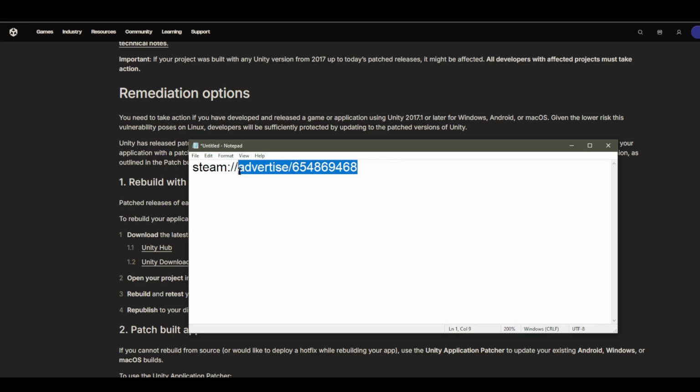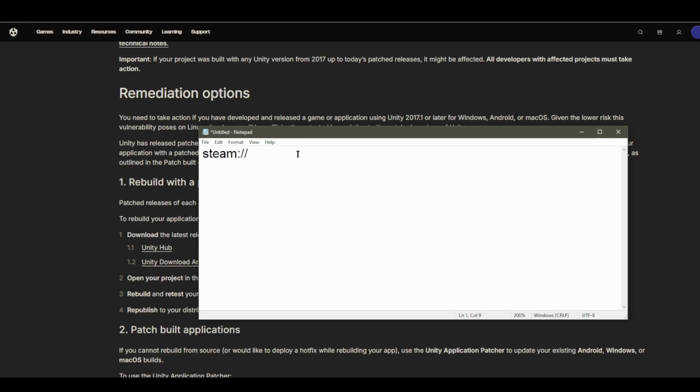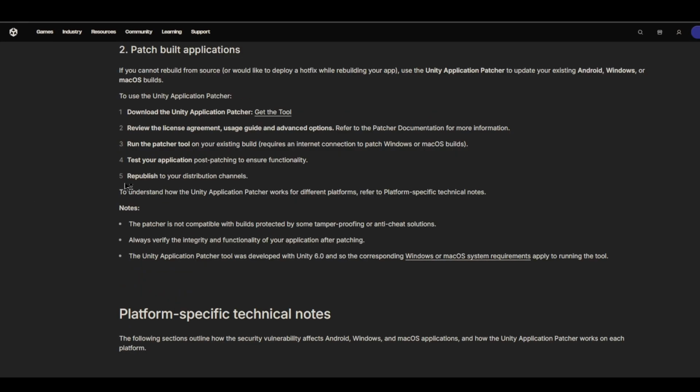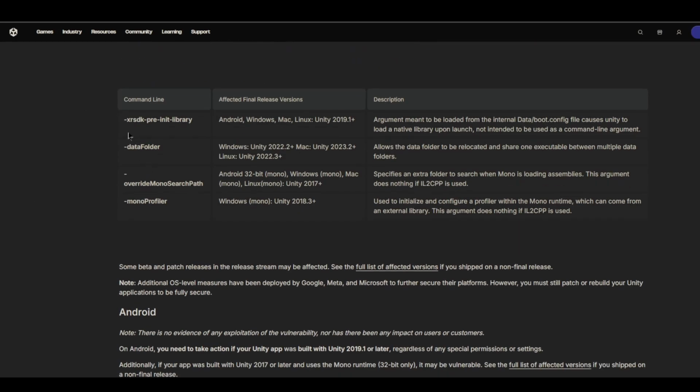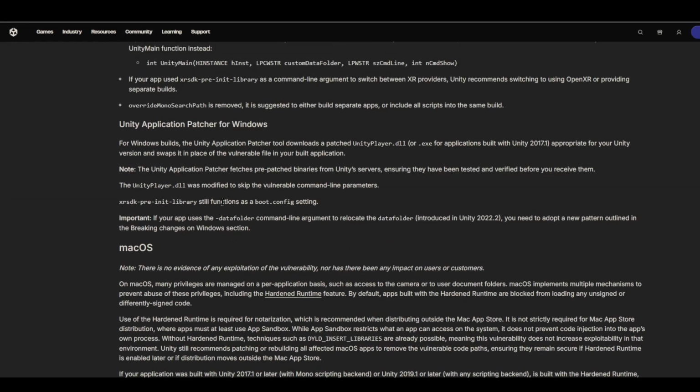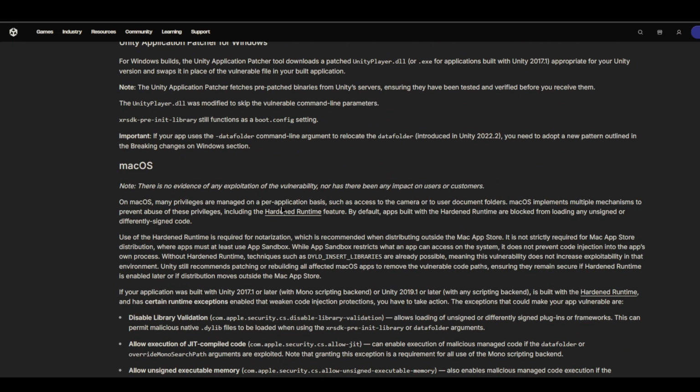But anyway, my point is that there's a lot of functionality here, and one thing that perhaps you can do is launch a game using this in your browser. So you could click on a link that could launch a game on your computer, right? Kind of like a command line. And on top of that, you could potentially feed in command line arguments and things. And I believe at this page down here, there's some stuff explaining how this all works. In fact, this page has a lot of interesting info on it, probably explaining how the vulnerability works.